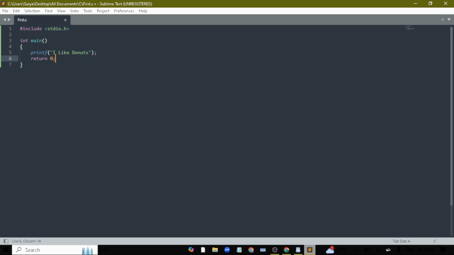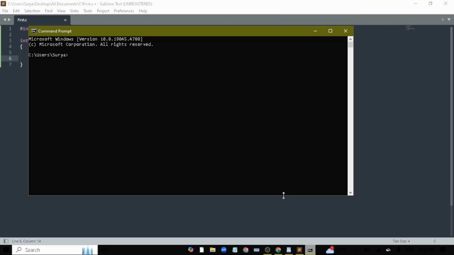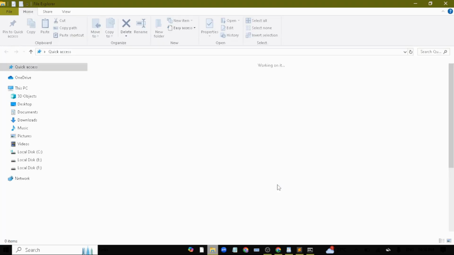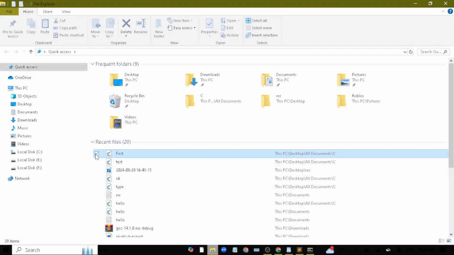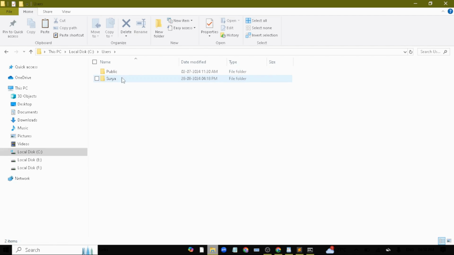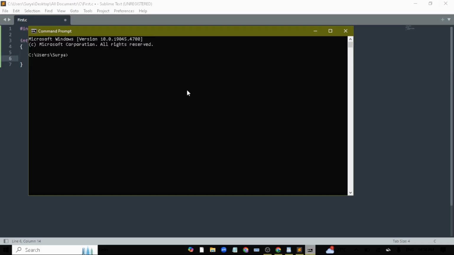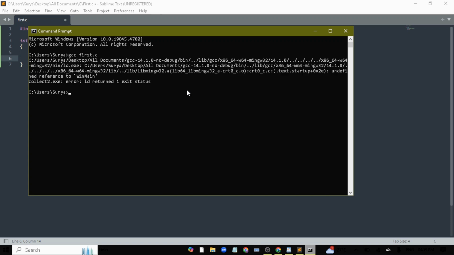So once everything is done, we're gonna compile this. As this is my first.c, I'm gonna open my command prompt. Firstly, I should change my file location to where my first.c is. I'm gonna copy it and move it to the location where my command prompt is. Now we're gonna be typing gcc first.c. And if it runs successfully, meaning it's perfect, and if any error comes, what is this?